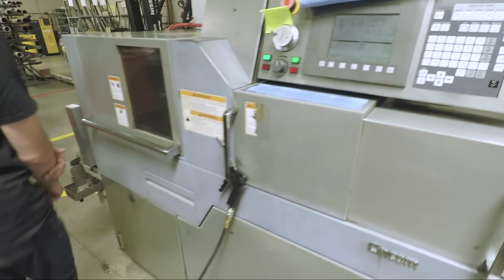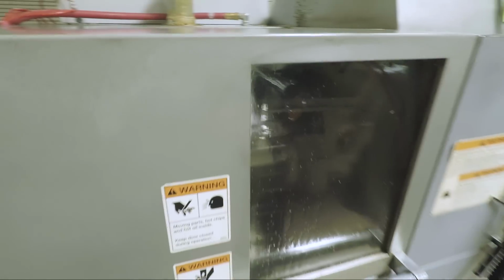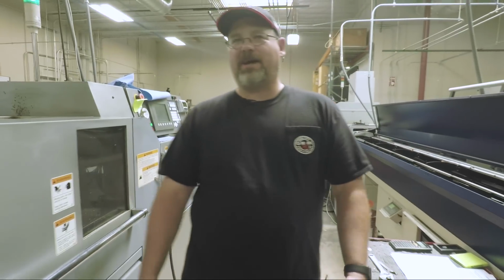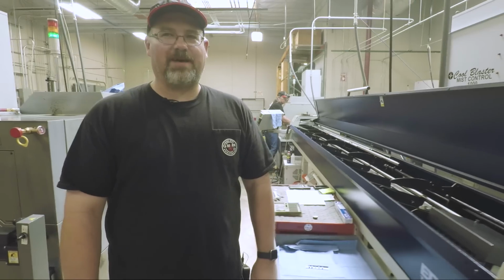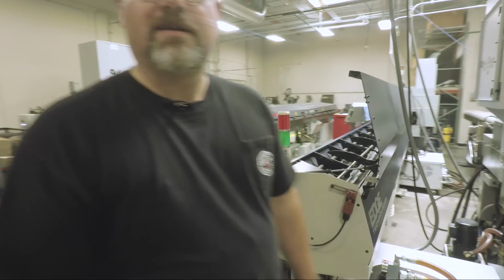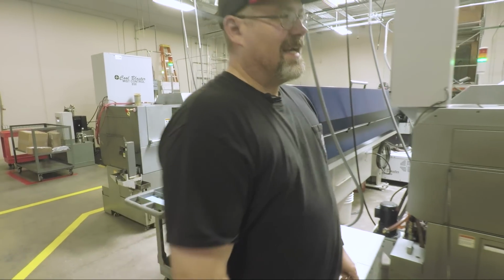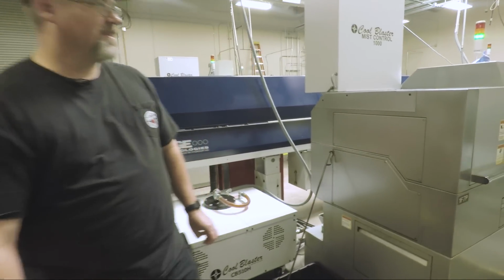How do you guys program the Swiss? We recently started using CAM software. Up until about a year ago, everything was by hand. What CAM do you use? FeatureCAM. Yeah, Swiss CAM is not awesome. It's not. There's a lot of work to do on it. More of the same.